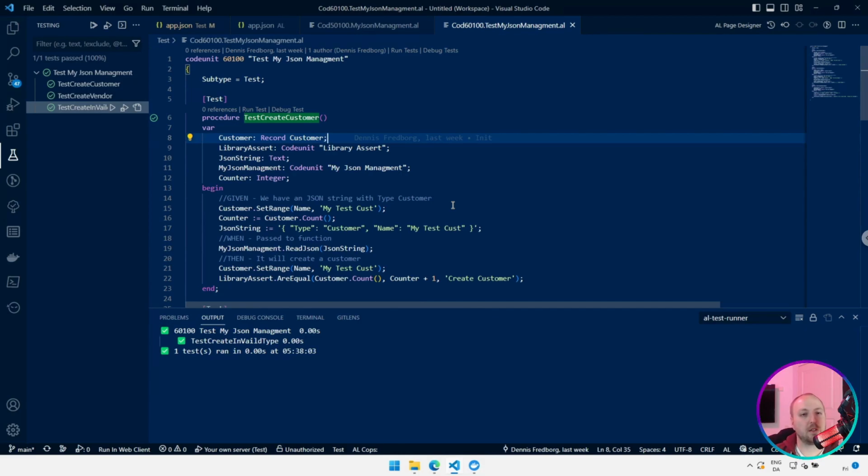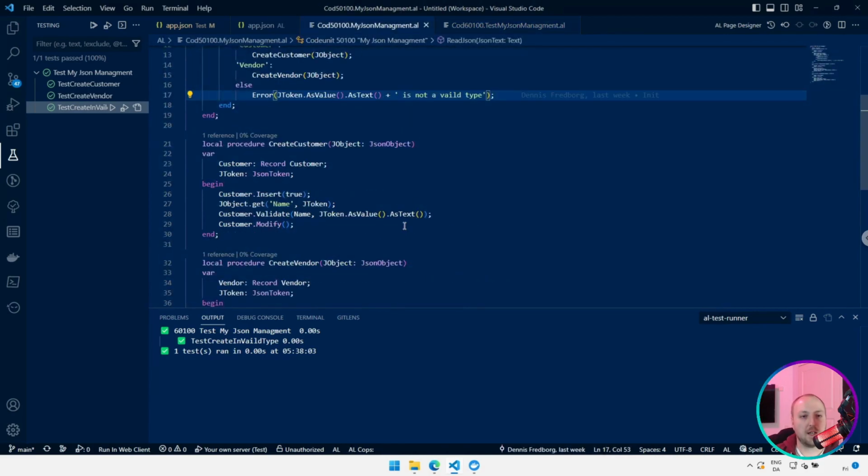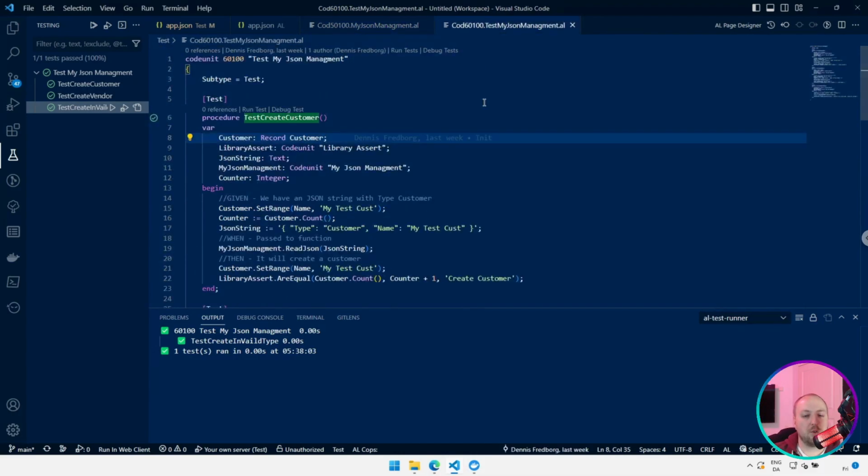Now the great thing here is, of course, now I could go back to my JSON management here and start refactoring the code. Of course, this doesn't have much to refactor, so I couldn't really do it in this one. But if I had a lot of complicated code, I could start trying to simplify it, make it smaller, maybe taking some of it, moving out to smaller functions and stuff. And then very fast, again, run my unit test to see if it's still working as I expected.